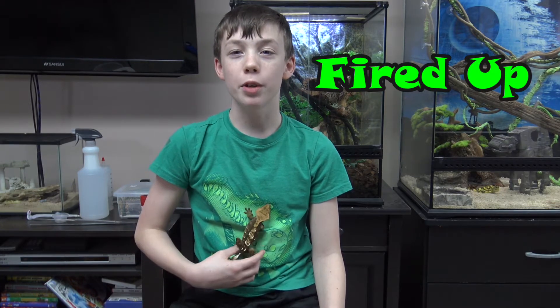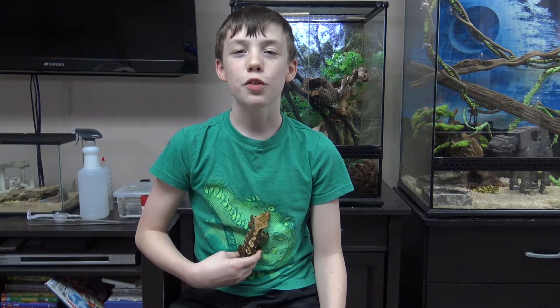There are many terms to talk about the skin coloration on Crested Geckos. The first one is Fired Up, which means that his skin is very vibrant. This comes from mood, like excitement, anger, and happiness, as well as temperature, humidity, and lighting — in this case darkness and nighttime. Here's an example of Fired Up.